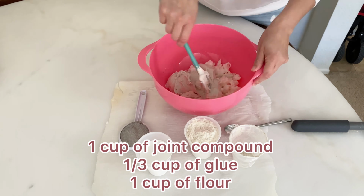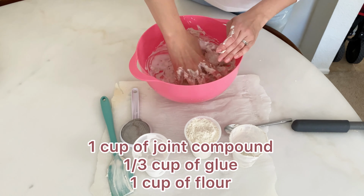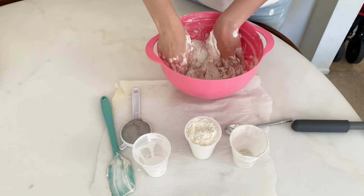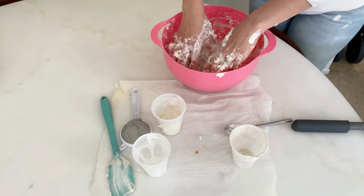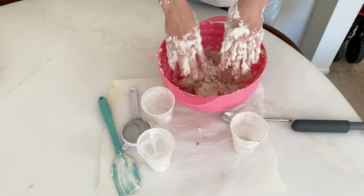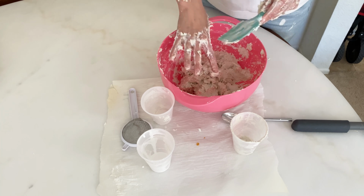And go ahead and add your joint compound. Blend it really well before you add your glue. Now mix it with your glue and the joint compound all together. And last but not least, you will add your flour. Add a little bit, see how much you need, but a whole cup should be the right measurement for this project. And like I always say, just trust the process.